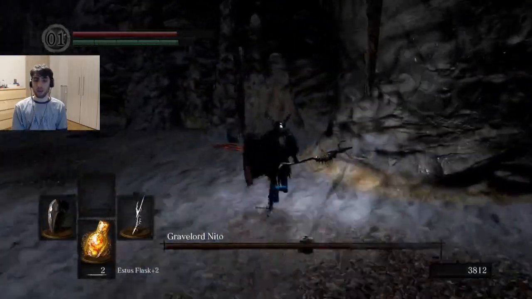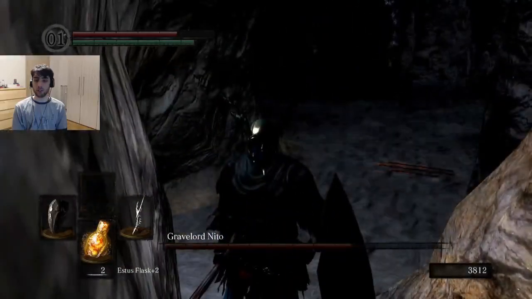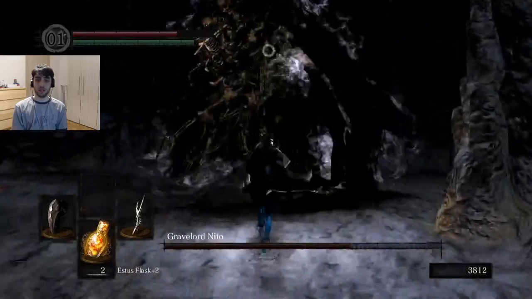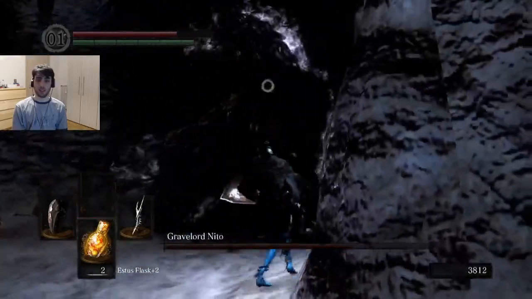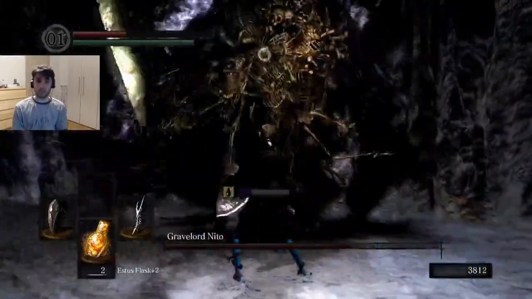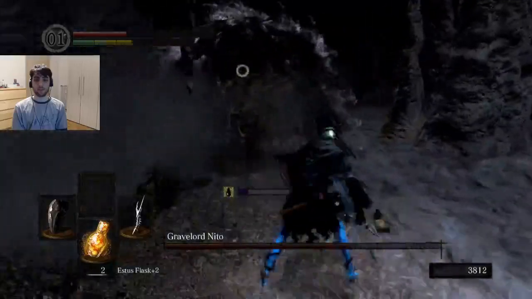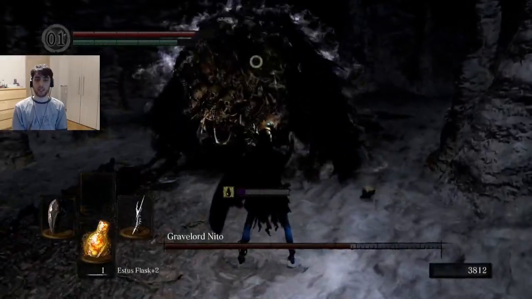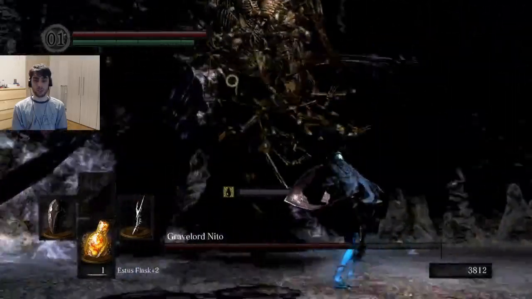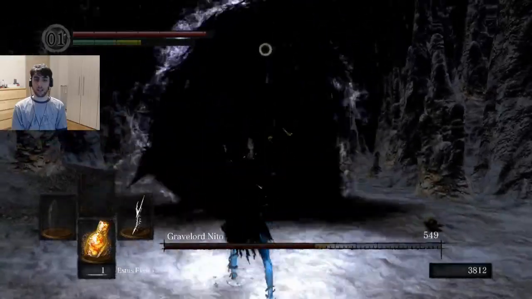But if you are high level and a good tank with a good shield, you can just tank Titanite Demons and they will kinda kill... Yeah, I wasn't ready. They will hit and kill the skeletons, of course, just for a short while, since they can resurrect. But it will be enough.